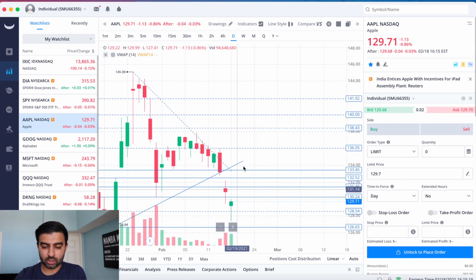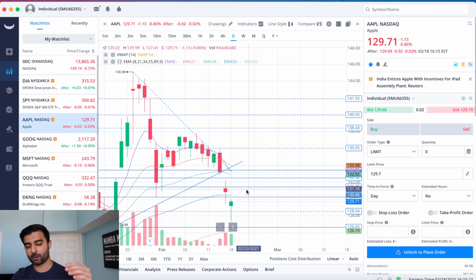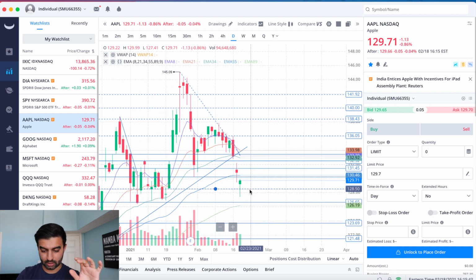So what do we have in terms of levels of support, levels of resistance? If you guys remember a couple days ago, we talked about the importance of holding the 55 EMA, and if we don't hold the 55 EMA, we have run room all the way down to the 89 EMA. And as we saw today, we broke below that 55 EMA, right? We gapped down by a lot, as we talked about earlier, and so we're below that 55 EMA. So levels of support, let's take a look at that first.